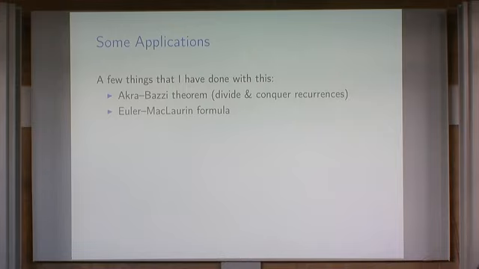I proved the Euler-Maclaurin formula, which you can use for estimating sums with the help of integrals and the other way around. And I also used that to show the complete asymptotics of the factorial function and the gamma function and the polygamma functions and the error function and the harmonic numbers, so it can do all these nice things with that.